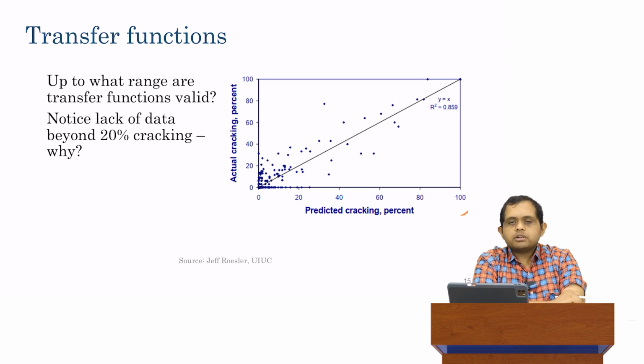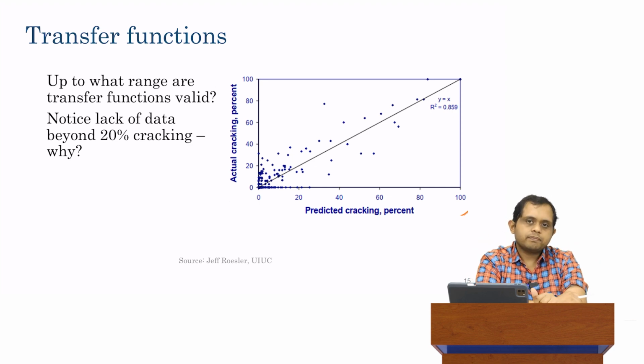One more thing I want to point out about developing these transfer functions. Generally in the US, they have a lot of transfer functions, a lot of work is done on it. When we collect this data for transfer functions, generally we do it on in-service roads, that is, we survey roads on which regular traffic is already moving. Now, the problem with in-service roads is we have to ask ourselves what range the transfer functions are valid for.